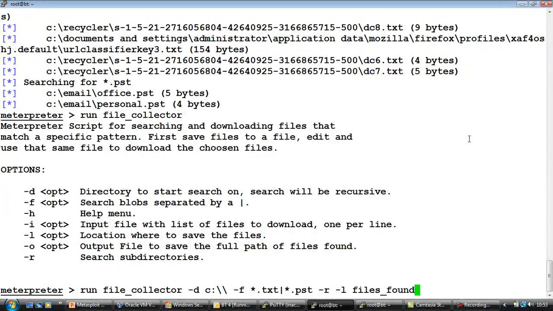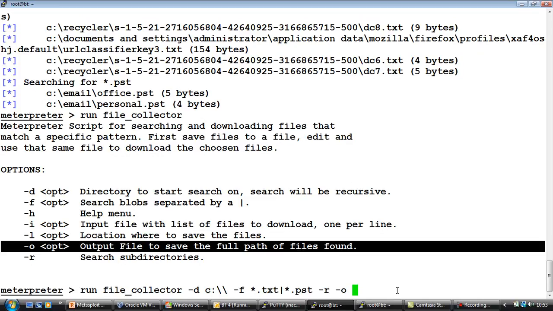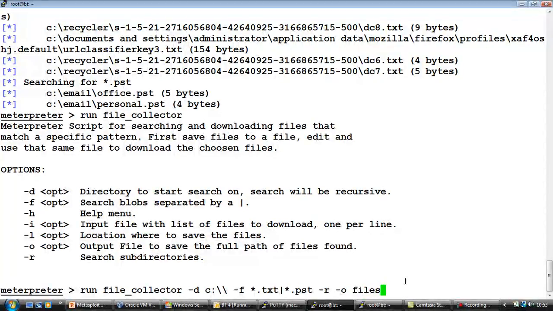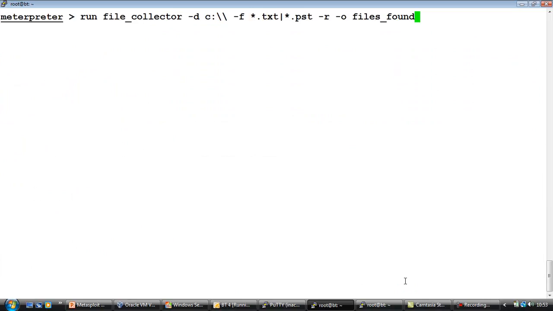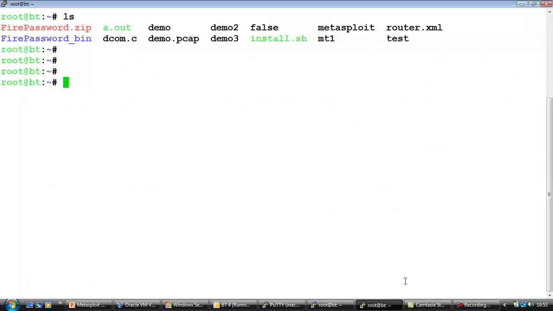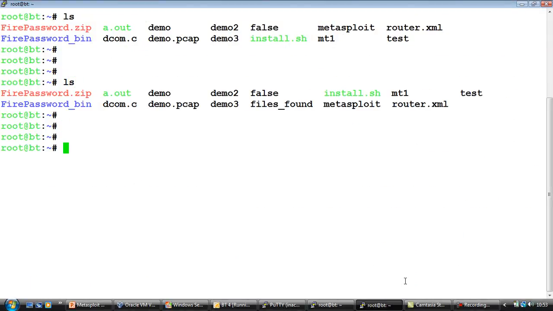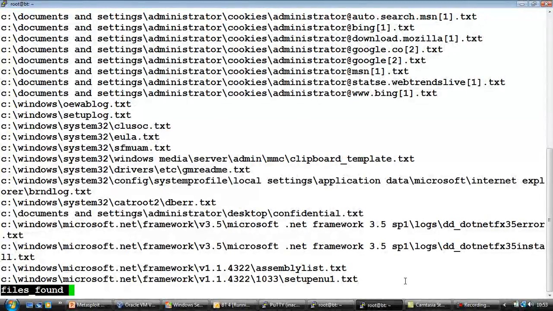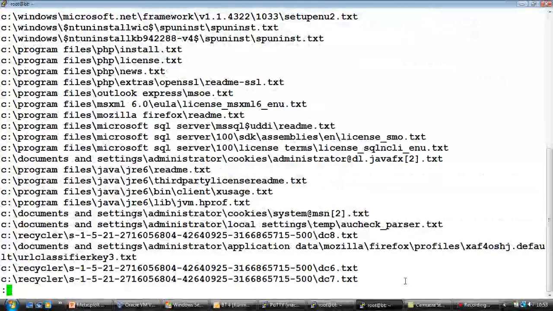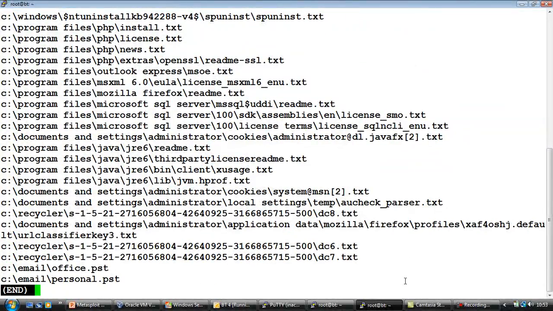Sorry, my mistake. It's the -O option, right? Output file to save the full path of files found. Files_found. We run this. Now we should have a file called files_found in the local directory, and this contains the entire list of files which we found from our search.